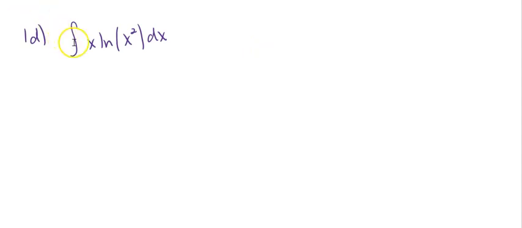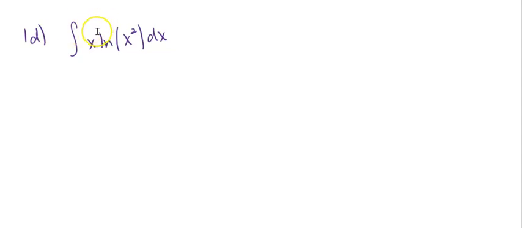All right, integral of x ln of x squared dx. Typically when I see ln's in my integrals, I'm going to go after integration by parts. And specifically, the escape method, which is getting out after the first iteration of integration by parts, tends to be the easiest way to do it in my opinion. So let's go ahead and get it started.